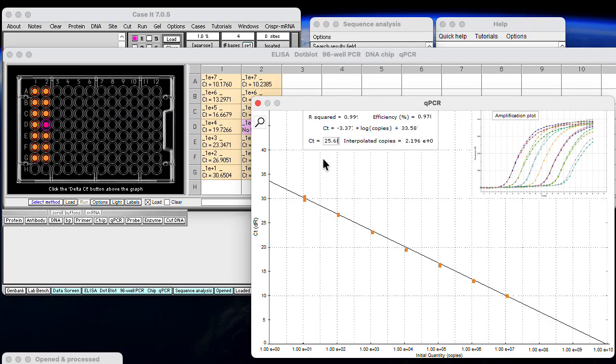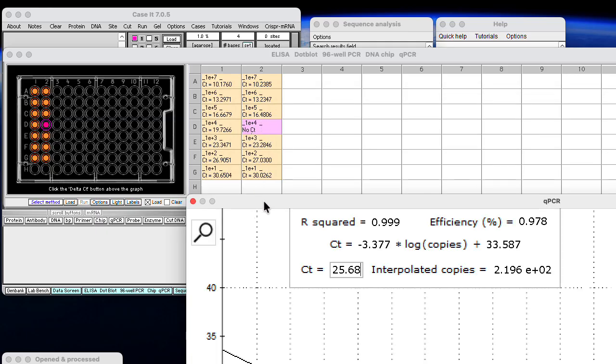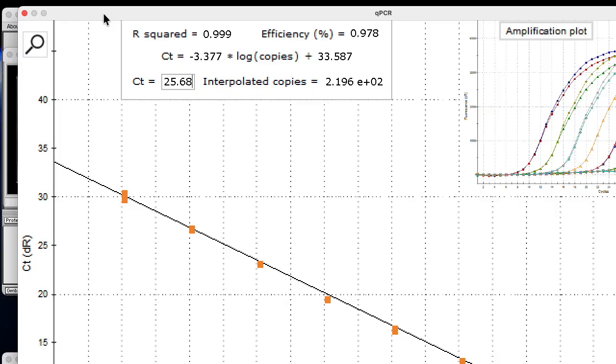And now what we want to do is plug in the average CT values that we generated before, the average of those 3 values for 1 month, 3 months, and 6 months into this box. To do this, we're going to need to magnify the chart, because if you leave it at this size, some of these numbers are going to be cut off. So I'm going to click this magnifying button, bring this up.